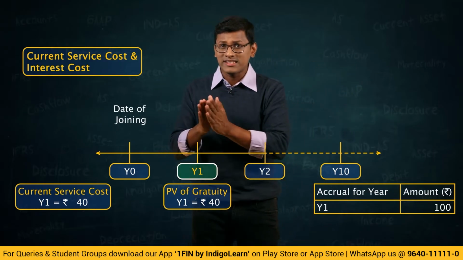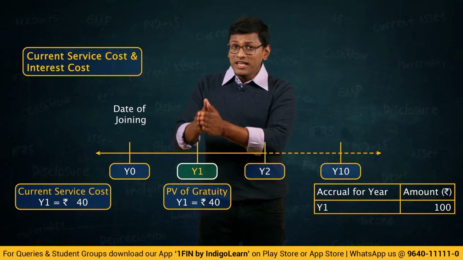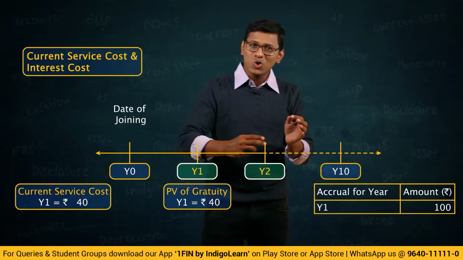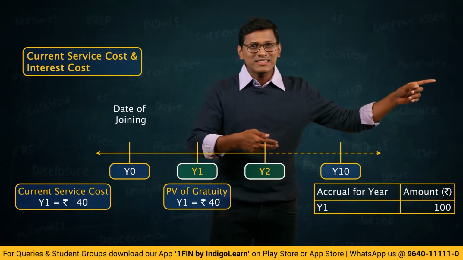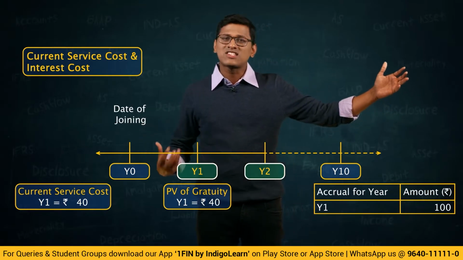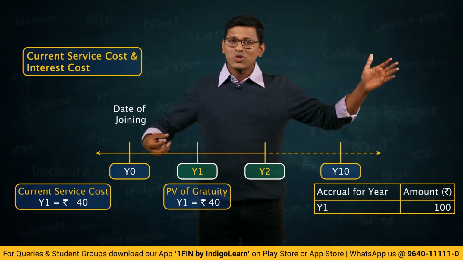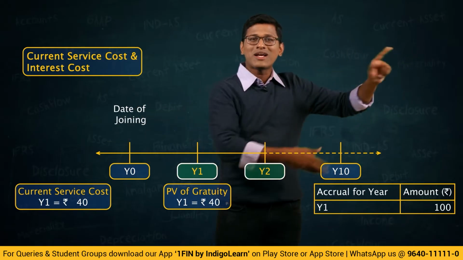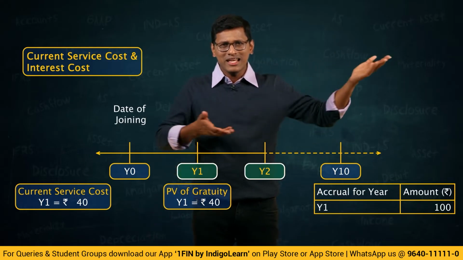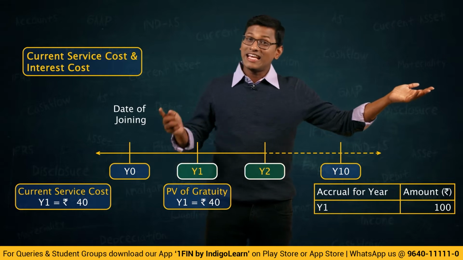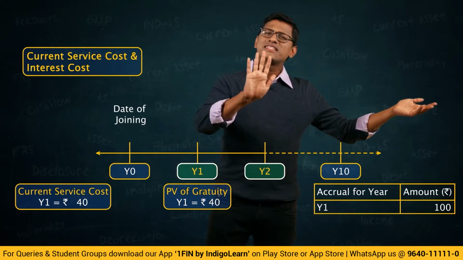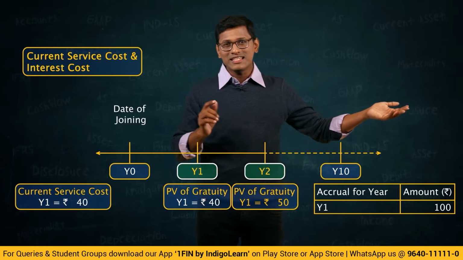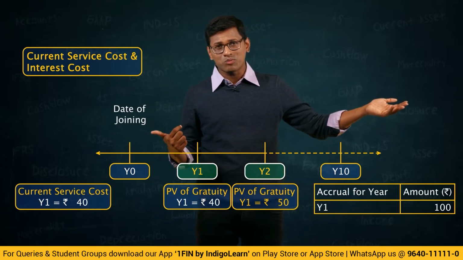Okay, that is 40. Now, listen carefully, we are moving into something more important. From year 1, let us go to the end of year 2. This 40, as we move closer and closer to 10 years, will increase in value, meaning 40 is basically the discounted value, 100 is the undiscounted value. So, 40 may become 45, 50, 55, 60 and so on, and finally the same 40 will become 100 at the end of 10 years, correct or not? So, in that logic, this 40 at the end of second year would become, say, 50 rupees.